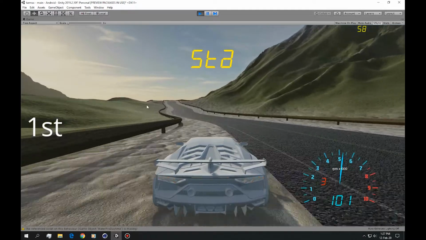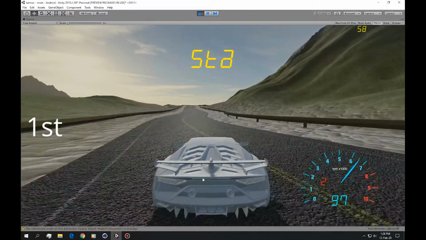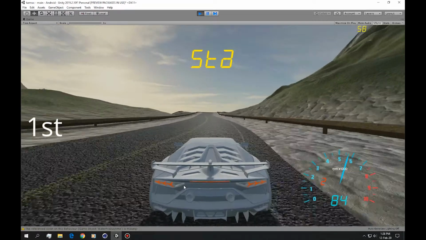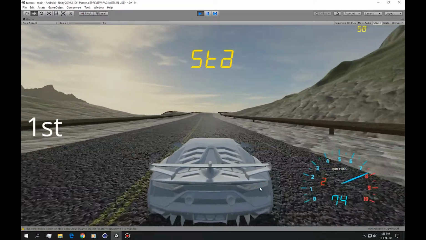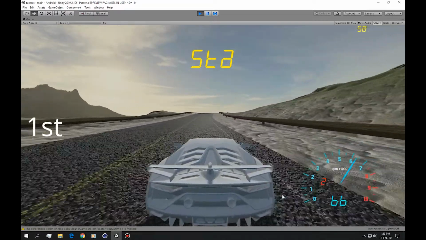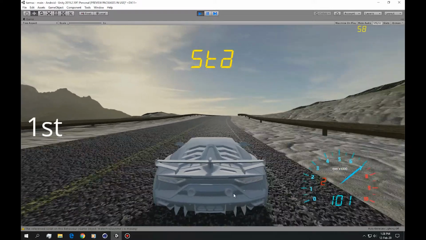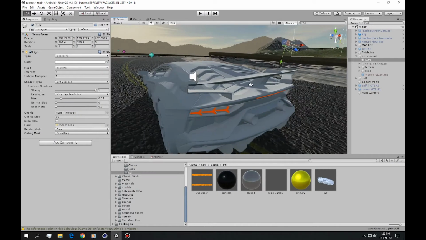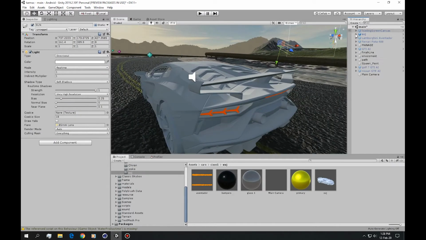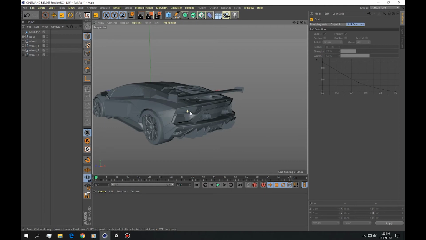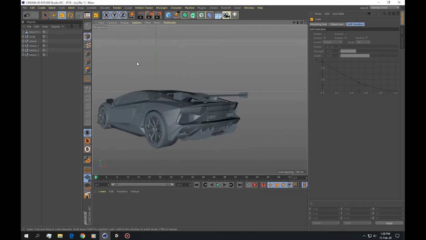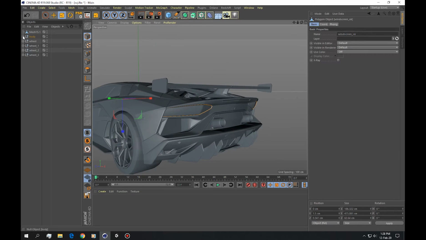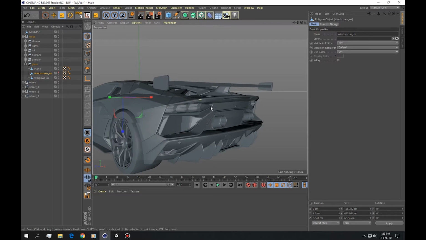Now, because it's daylight, it's not very visible, and you can of course add the actual physical lights to it. But this is just for demonstration. So the simplest way to achieve that is by going to your model right here, whatever the software may be. I'm using Cinema, and if you go to the tail lights, let's disable the glass real quickly.